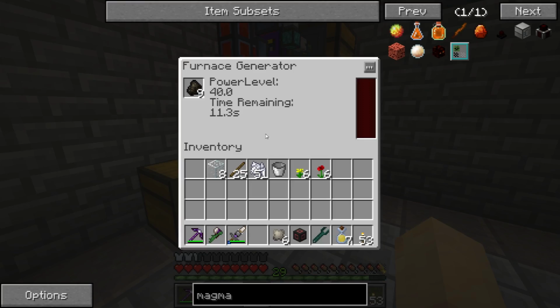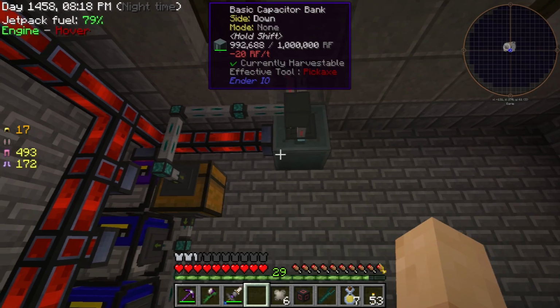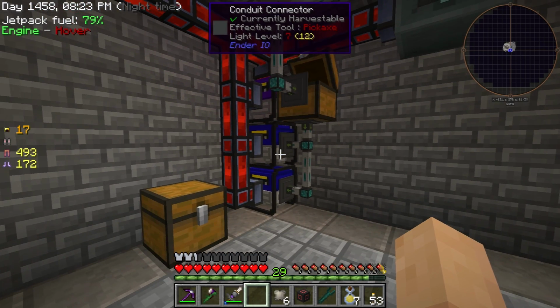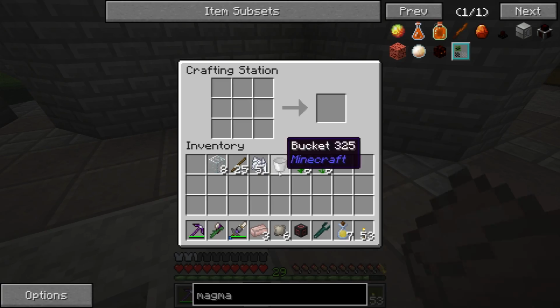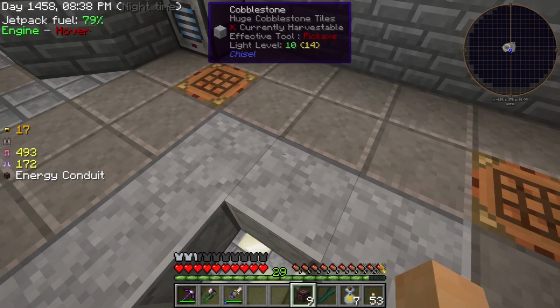How are we doing here? We're doing not great. Not great overall, but I guess we're surviving. We don't really have the best setups at this point in time. I really just need to grind out a lot of materials. Anyways, let's get a little bit more power. Good, before we run out everywhere.